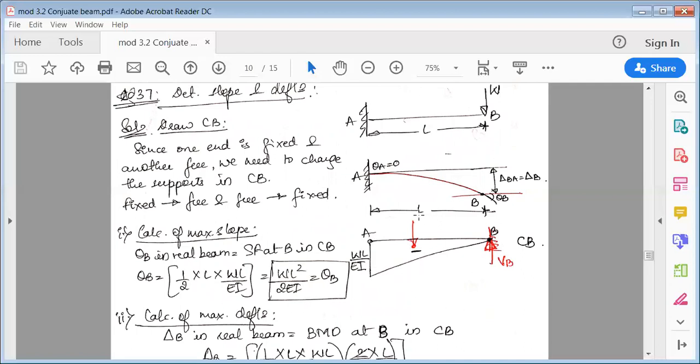After that, just check fixed becomes free, free becomes fixed. Again, you don't have to show anything at the free support. So for this, with the red mark, I've just marked here the supports. You can see here, only at B, the free end should be made fixed, and because it is a fixed support, only show the vertical force.